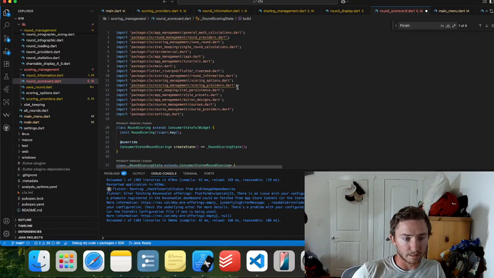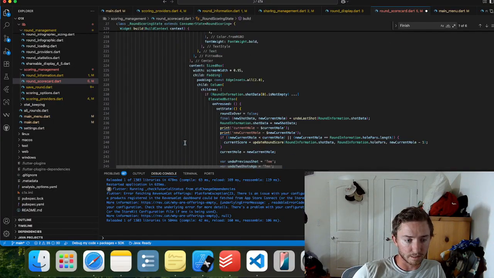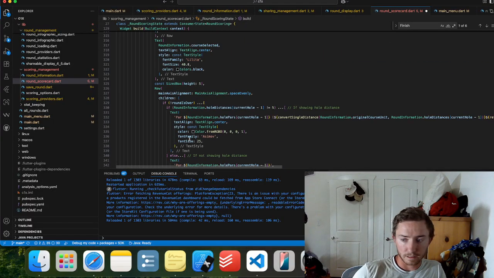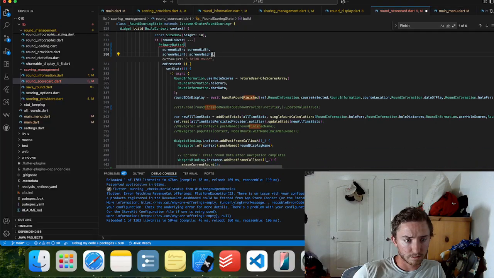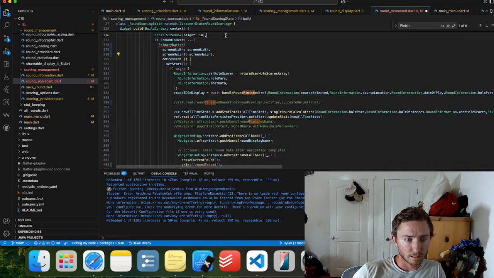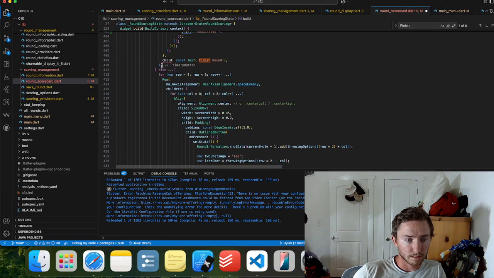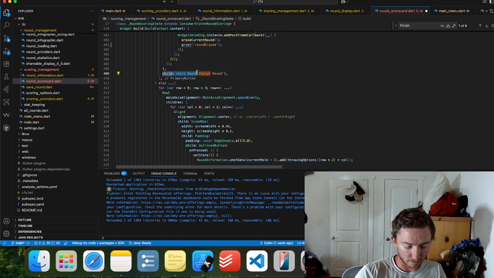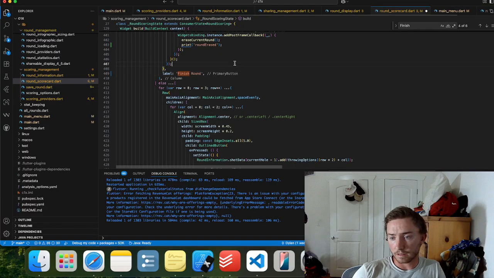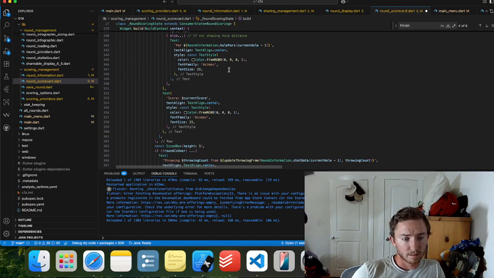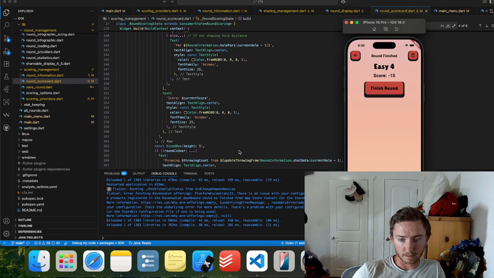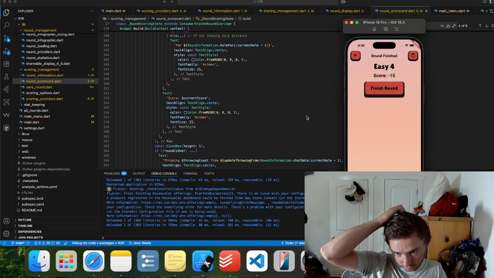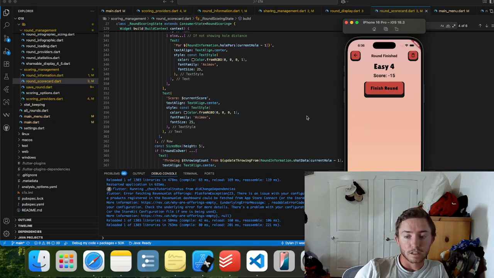I need to copy the, no, I already have button designs. I already have it. What's the issue? Oh, label, yeah. Duh, all right. And then this becomes label, finish round. Refresh that. Cool.